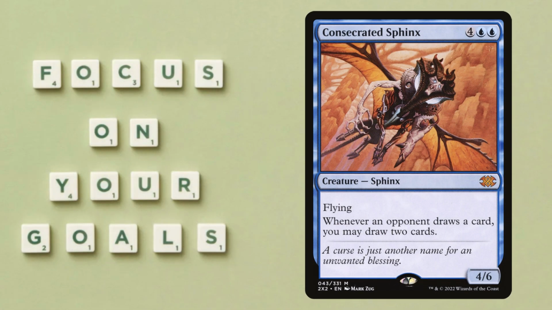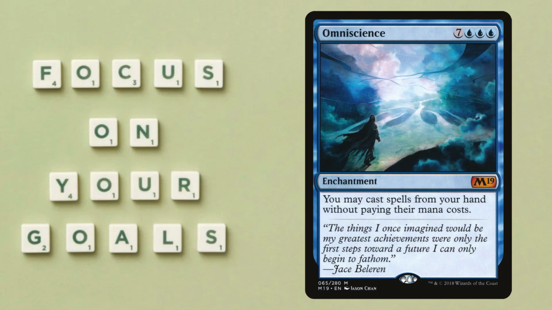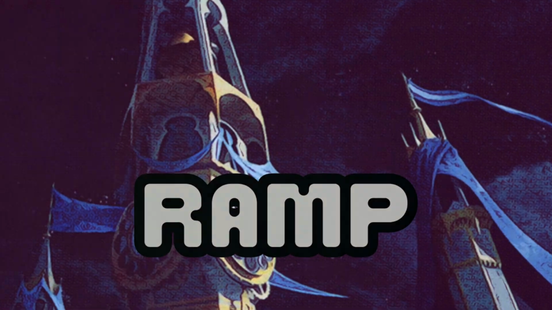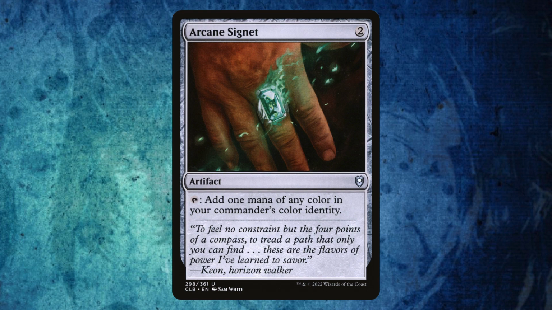So what are the goals with this deck? Our goal is to draw as many cards as possible and play spells for free and then win through alternative win conditions. Let's get into it. To start off this ramp train, we're adding Arcane Signet.